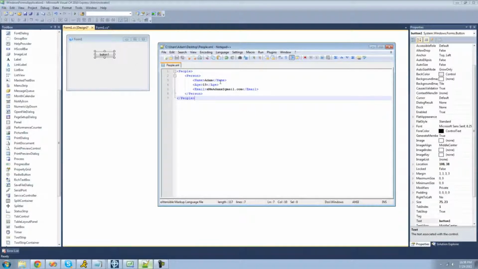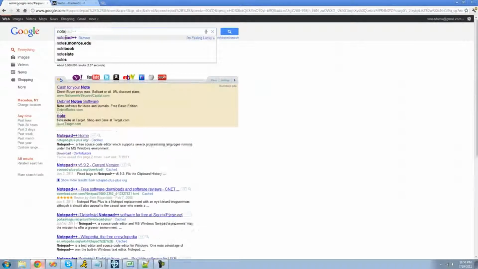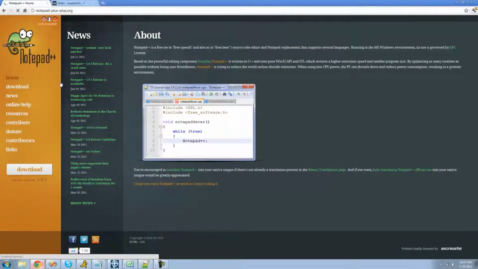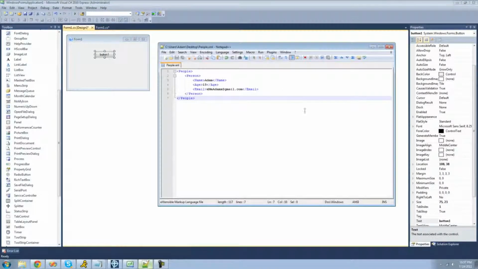In the program that I'm using right now, called Notepad++, it's great for writing XML or pretty much any language. In order to download that, just go on Google and type in Notepad++. Go to the first link here, go to the download tab, and click this installer right here. You may see a different version. That's okay. This is just the most up-to-date version at the time of me making this tutorial. Just download the latest version. It really doesn't matter, they're pretty similar. Just click this link to download it. Once you have that, write an XML file that looks similar to this one.